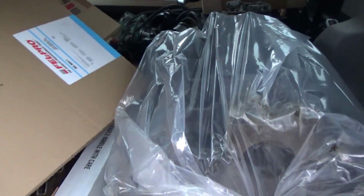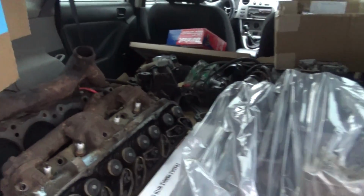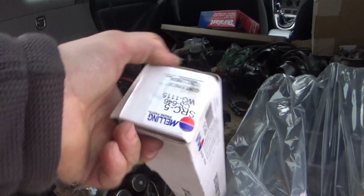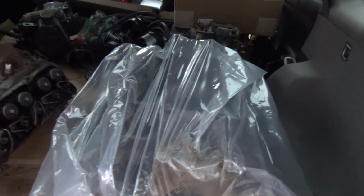That's my new block. Well, my old block. That's been cleaned up. Let's get some parts out of here. We'll take a look. That's my new milling cam, and a bunch of other parts. Let's get this thing on a stand and we'll take a look at it.